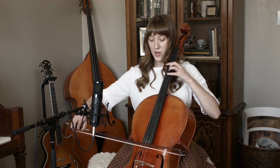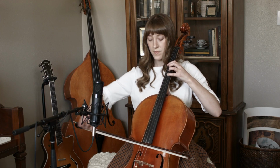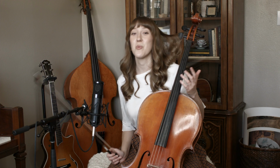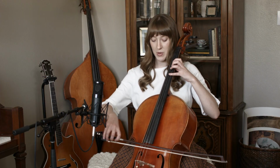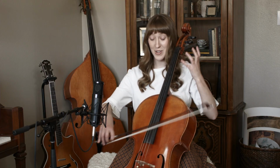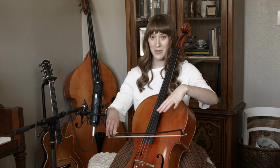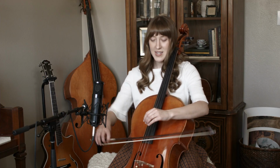And you can do it anywhere in the bow. You can use however much bow you want, and that is the Martelé stroke. Be careful whenever you're doing, and especially a long Martelé bow stroke, that your bow stays parallel to the bridge, because if not, look what happens. Yeah, your bow kind of just does whatever it wants. It drags itself.